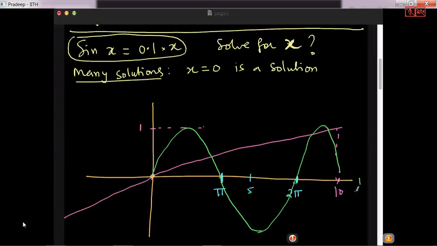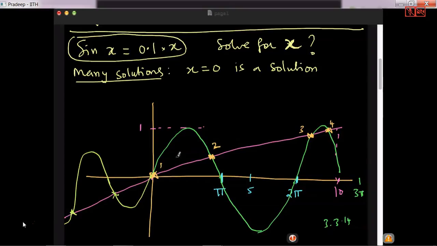So 3 pi, let's say if it is here, 3 into 3.14. So it's close to 10. So somewhere, something like this. Now if you note, I'm getting one intersection point here, another intersection point here, another intersection point here, and then another intersection point here. So this is 1, 2, 3, 4 solutions are there already. Similarly, if you go to the negative side, you will find 3 more solutions. So 1, 2 and 3. So ahead it will be there.